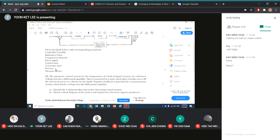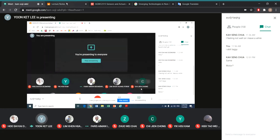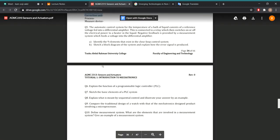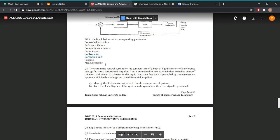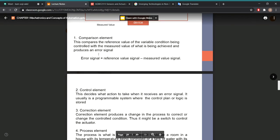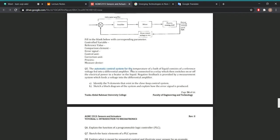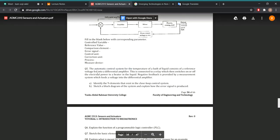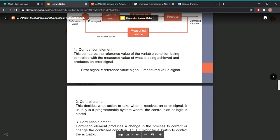Question number 5. Okay. Now I will try to pick the Zhong Ji Jian. Yes, sir. Okay, can you answer me the first 3? First 3 is this. What is the control variable, reference value, and comparison element for this system? Question 5, is it? Yes. What the first 3 answer for this? Control variable was the setting temperature.